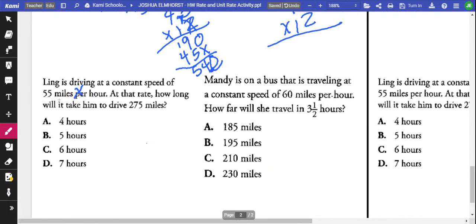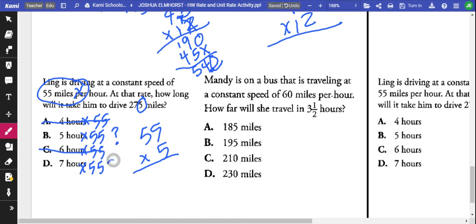55 miles per hour. So each one of the hours is down here. Times 55. And so the last digit, you need to be 5 right here. So it's probably not going to be these two numbers. So you could do 55 times 5 and check and see. 5 times 5 is 25. 5 times 5 is 25 plus 2.